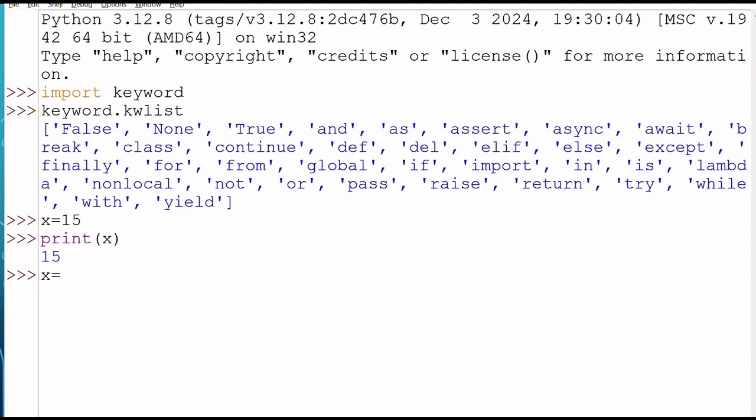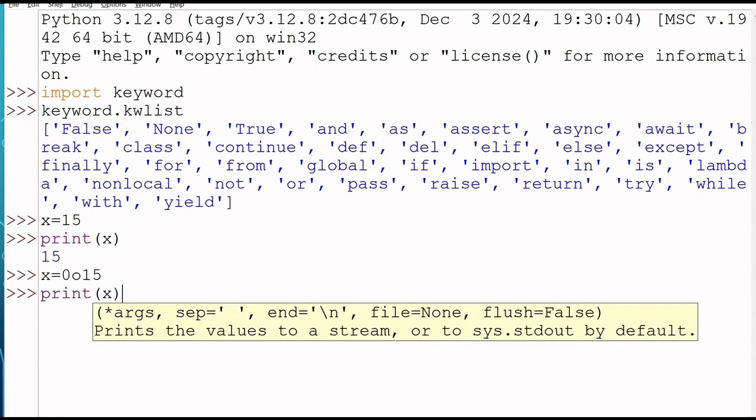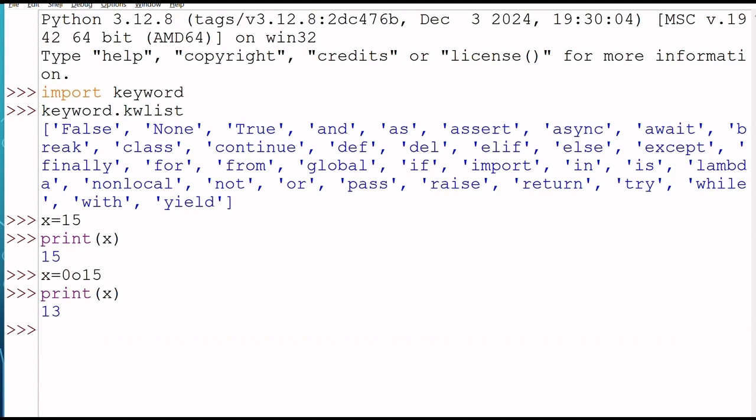But if x is assigned with 15 that is preceded by a 0O, then this is no longer decimal 15, this is octal 15. Octal 15 is 13 in decimal notation. This we must have learned in chapter 2 of 11th standard, number representation, where all the 4 forms are introduced, integer form, binary form, octal form, hexadecimal form, and how to convert one number system to another.